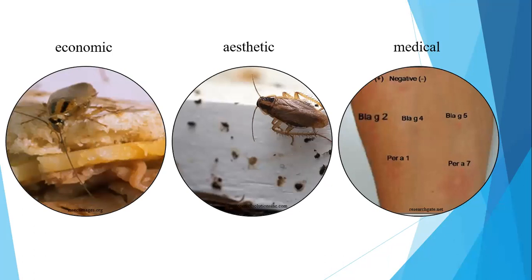So the German cockroach does economic damage. So it damages different food items. It will consume food items, infect the food items with bacteria, deposit feces. They're also aesthetic pests, so they'll deposit feces on different household surfaces, and these tend to be aesthetically unpleasing. German cockroaches are also medical pests, and so they produce a number of proteins that are allergens. They act as allergens in the human immune system. So Blot-4 is an example of a German cockroach allergen, Blot-5. And the focus of my dissertation was actually a protein produced by the German cockroach known as Blot-2.